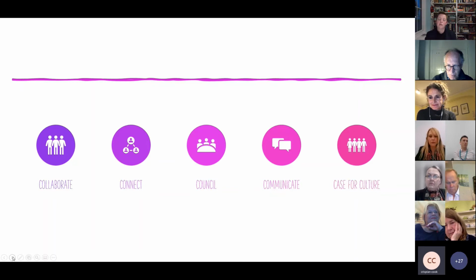The second area that we look at is giving peer-to-peer support, so really connecting each other, not just focusing on our own organisations, because part of the challenge of working in organisations is you work in organisations all day, every day, and you don't often get an opportunity to talk on a peer-to-peer level with others. So we've been giving each other that support, which has been, I hope, rewarding for all the partners involved. We're sharing our challenges, but also information and initiatives that might benefit each other, including funding opportunities and partner bids where appropriate.